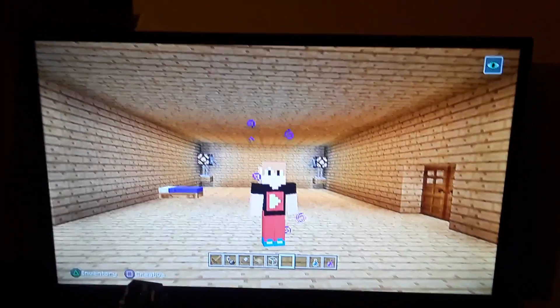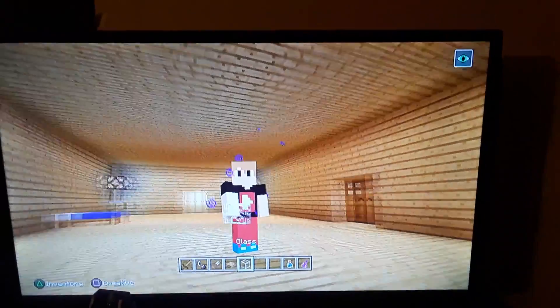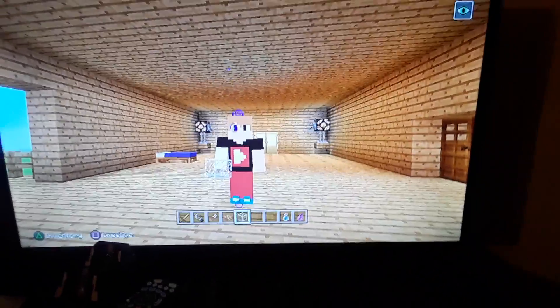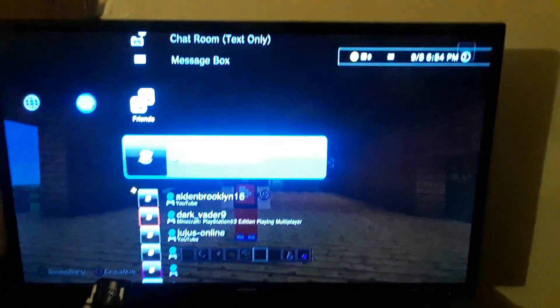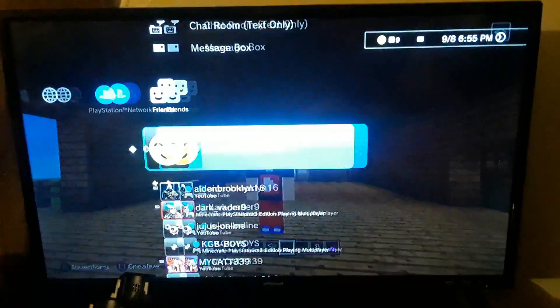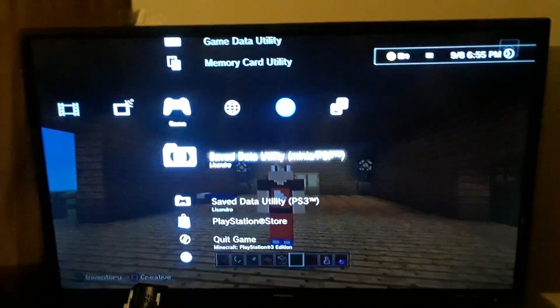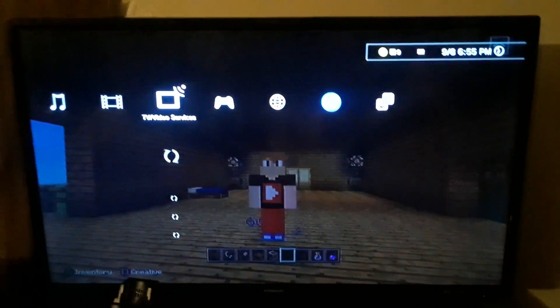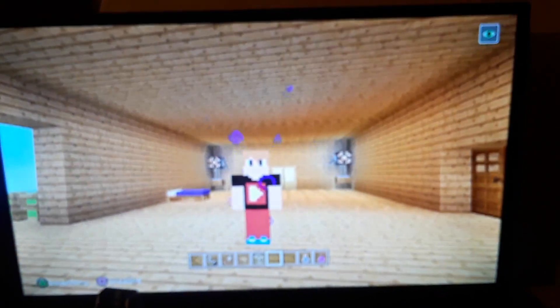If you want me to add more skin packs and skins in PS3, I will happily do that, but I may not always have enough time, because it gets quite annoying doing it on PS3 — it's easy on Wii U but a little bit harder on PS3. As you can see, my PS3 is not jailbroken — you can do this on a non-jailbroken console. If I was jailbroken, I would not be able to play online and I would have all the jailbroken tools like Multiman. All I did was download a custom backup for Minecraft, and then I got all of these skins. It's very simple.